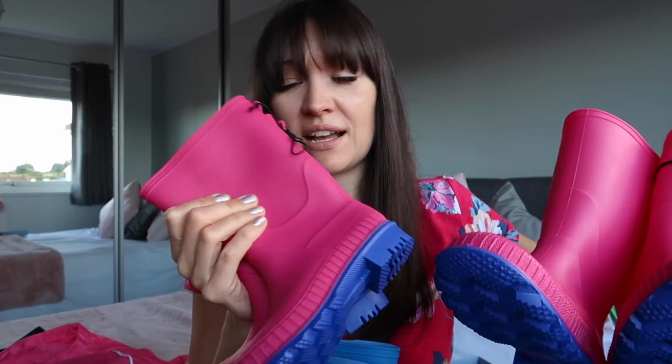Then for wellies to go with their puddle jumping suits, which can go into school if they've got forest school or can just be used for walking to school. And then what I figured I'd do is dress them in wellies and puddle jumping suits to go to school when it's really, really rainy, and then put their shoes in their bag and then do the same just to walk home. So their actual school shoes, obviously, are fine for outside and things, but not for walking in the pouring down rain and just ending up having the insides of their shoes soggy all day.